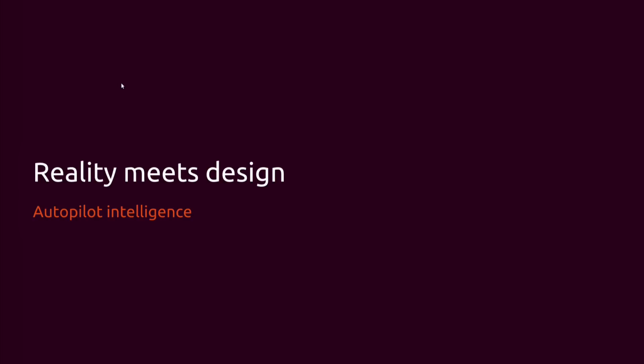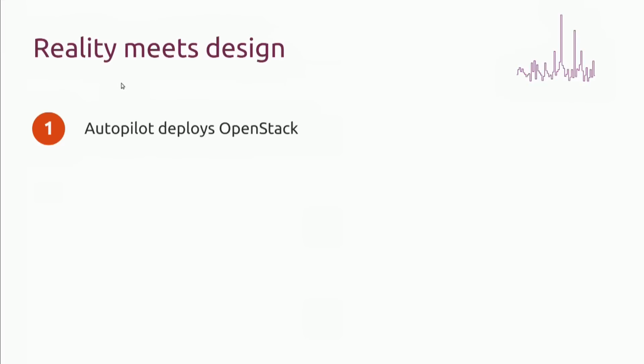So what do you do then? Do you tear down and redeploy? Ideally not. So let's talk through that. You pick some components, you choose some hardware, autopilot deploys OpenStack. It takes the set of resources, and says, okay, given the components that you chose and the hardware you have available, here's the best way to place that so that you have the most efficient cloud that you can have.